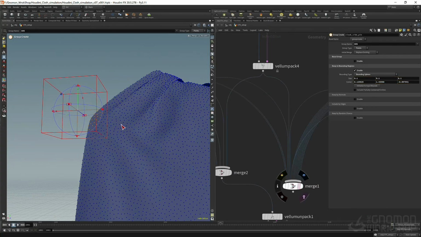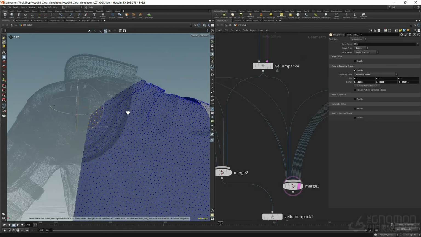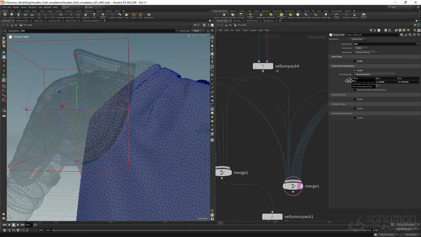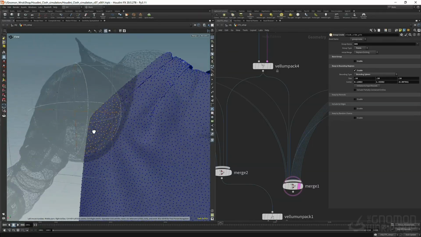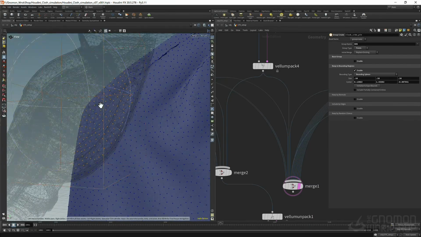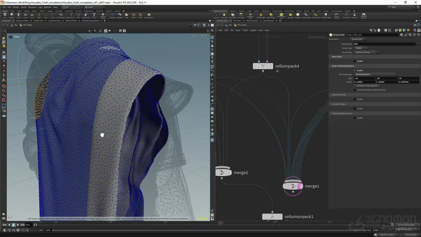Let's template this and see how the original shape looks with the shoulder. Okay, I think we have to go a bit higher on this side. Let's decrease it a little bit. Yeah, this is looking good. And we will use this group to glue this to the shoulder area, and all this will be freely moving here.